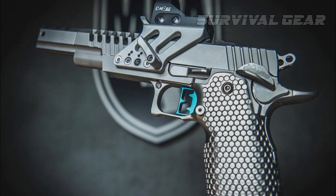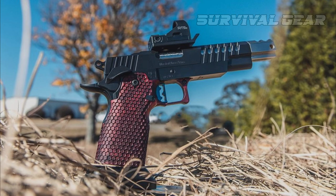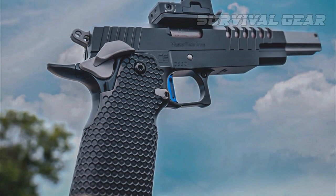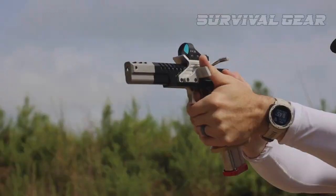Retail pricing for the DS9 Open Pistol starts at $4,500, and customers have the option to either pay in full or put a deposit down on their gun. Masterpiece Arms asks that customers allow at least 12 weeks for assembly and delivery of a DS9 Open Pistol.